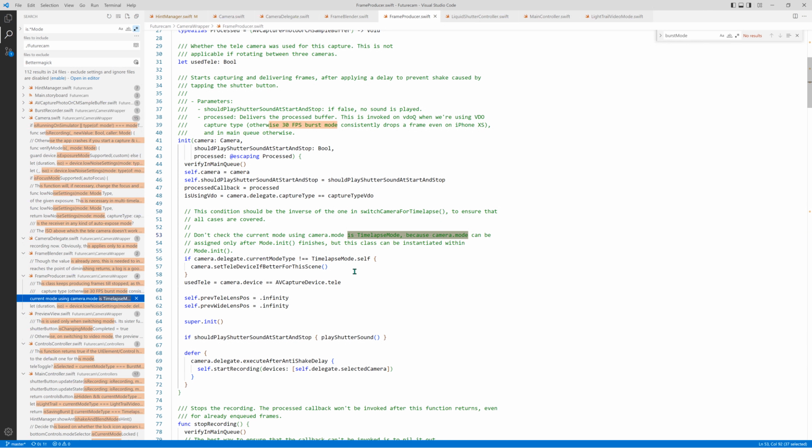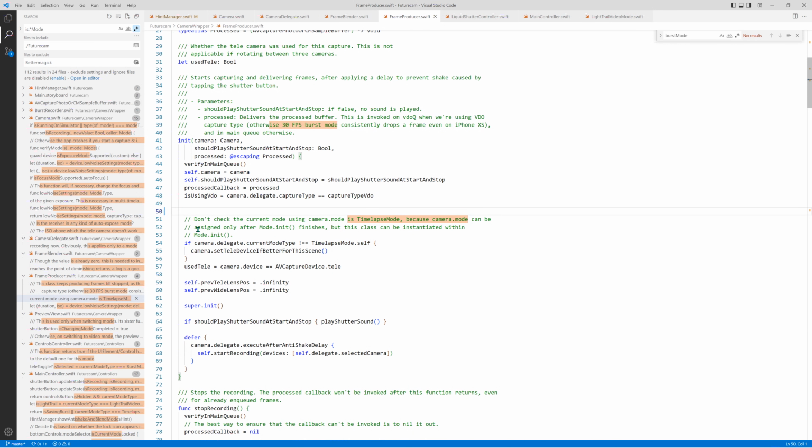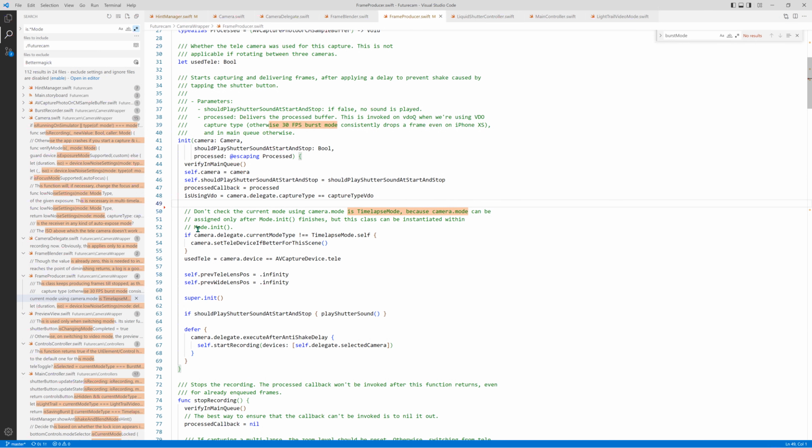Yeah, so we'll think about what to do here. So if it is not a time-lapse mode, we should switch to tele if it is better for this scene.